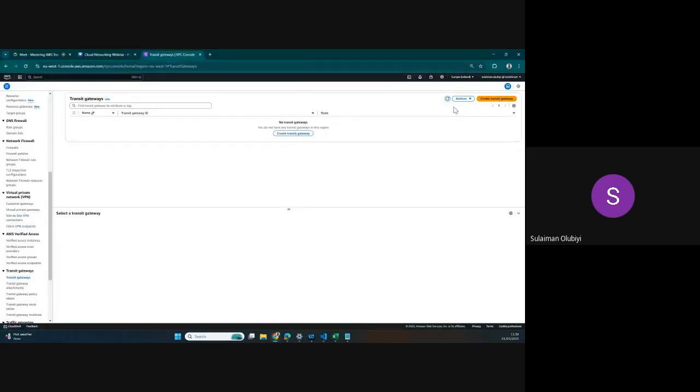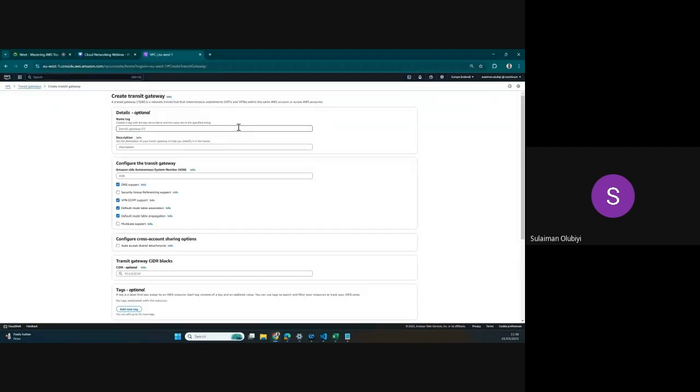So this is the Transit Gateway, and let me start. I want to create a Transit Gateway. I've already explained what a Transit Gateway means. So let's create one. Let's call it Solace app TGW, or maybe your organization name.